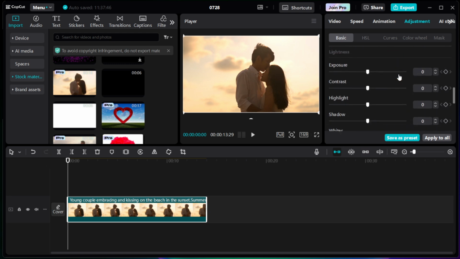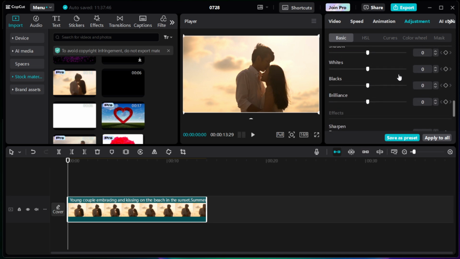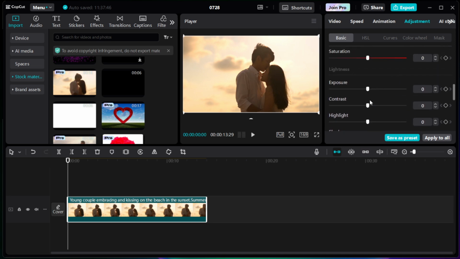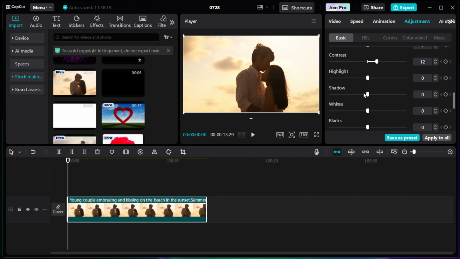These three settings are fundamental when it comes to video editing. Brightness adjusts the light levels in your clip, essential for creating the right mood. Increase it if your video is too dark, and decrease it if it's too bright. Contrast, on the other hand, determines the difference between the lightest and darkest parts of your video. Boosting contrast can add drama to an image, while lowering it makes the image softer.